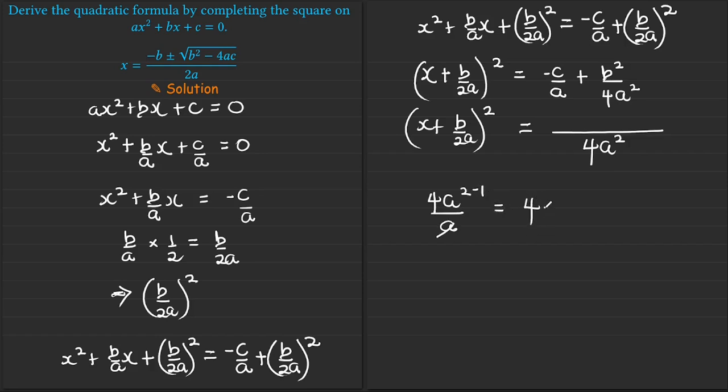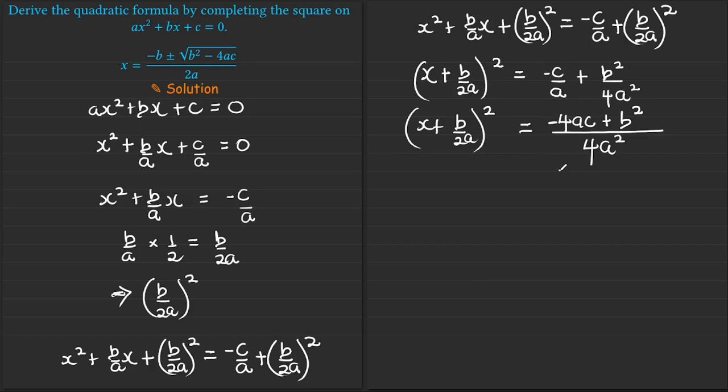We'll be having 4a. So the 4a multiplies the negative c, so that we have what? 4ac. Then 4a squared divides 4a squared once. So the 1 times b squared gives us what? B squared. Here's what we have. Now, take note. The c was negative, so it maintains the negative here. Okay, it maintains the negative.